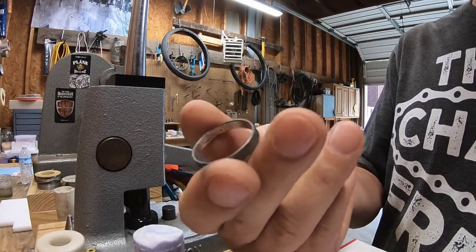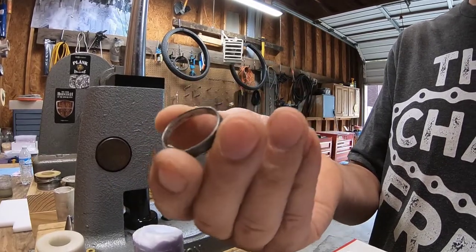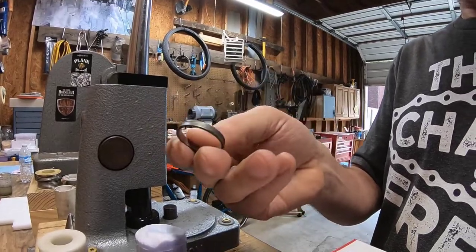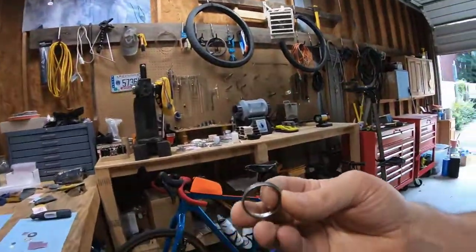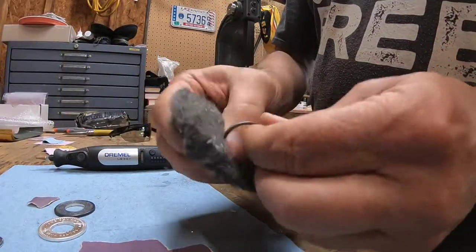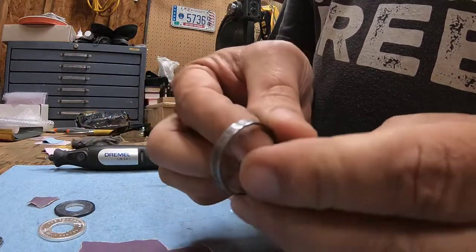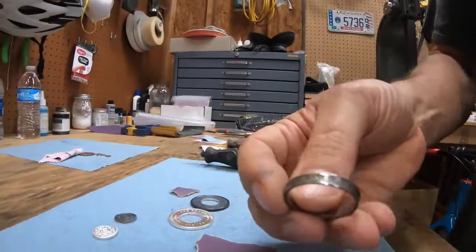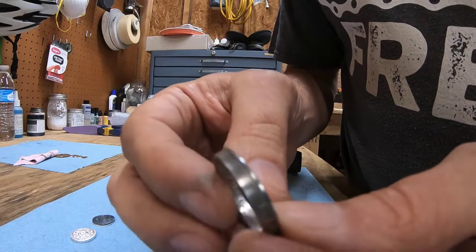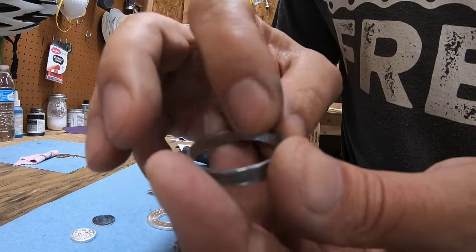Now, when you get this large, it starts to really mess up the detail on the inside, but I don't know how you're going to get a quarter this big without doing that. But you're not splitting it. And as far as for a quarter, take off some of the fire scale here. Yeah, you have a really nice looking ring here. 1957, no splits.